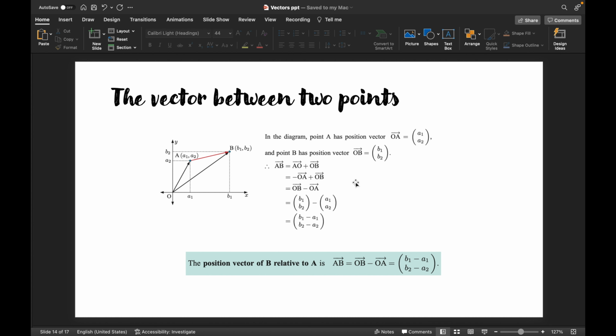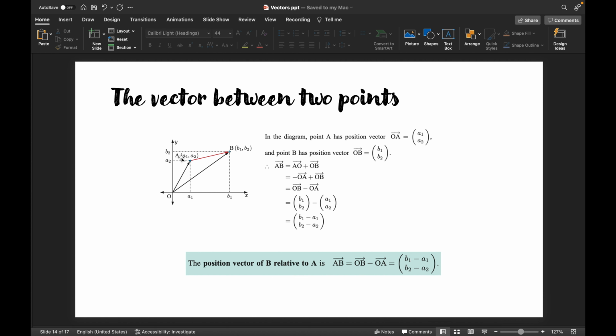And this is the next subtopic, the vector between 2 points. So here we're going to try to find vectors when we are given two position vectors. If we want to find the vector AB, and we're given OA and OB, we just have to trace to reach here. So it's like following a path. If you want to go from point A to point B, you can go from here to here, and here and here. So that's the principle we're going to use.